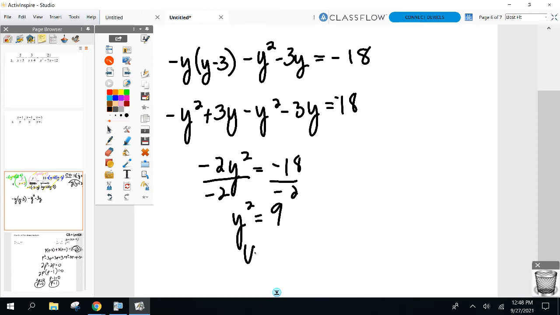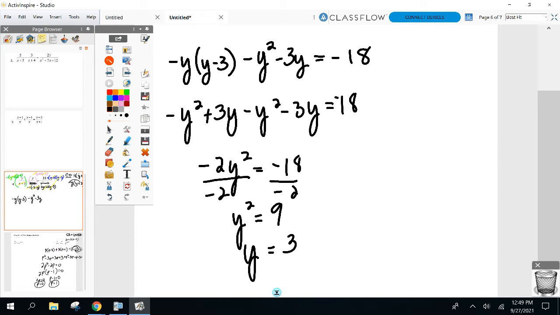Y equals... That's not what I'm okay with. Make it equal to 0. Can you do zero? Difference of perfect squares. Bring the 9 over. It's not the fact that you're taking the square root and telling me y equals 3. The problem is that's only part of the solution.